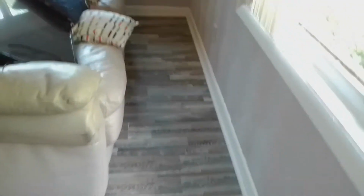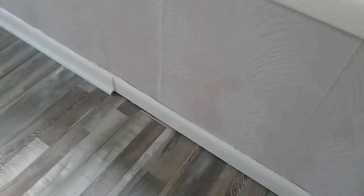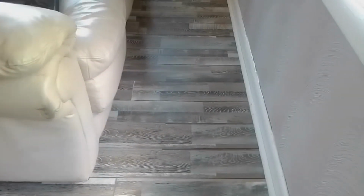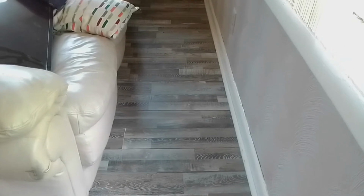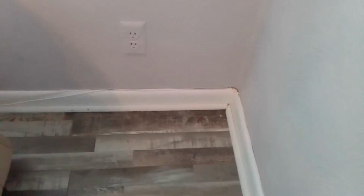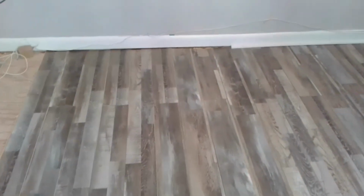And when I say the completed side, I mean we put the quarter round on the walls and the floor is 100% locked down and caulked before we move the furniture back in position. And the floor looks and feels absolutely beautiful. We have to do a little bit of caulking for the quarter round articulations. But it is possible to do this with furniture in the room. Let me show you the other side.